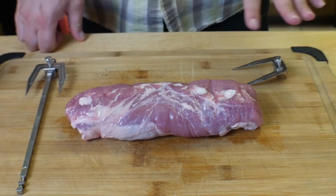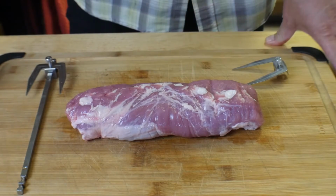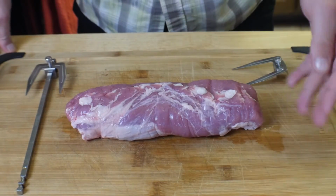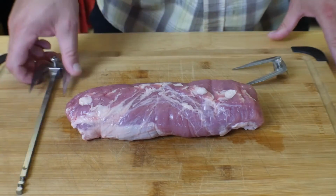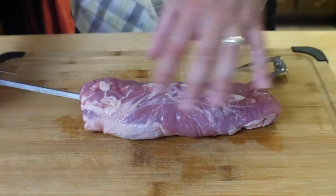Okay, so this is what we got today. It's a pork loin. What I have here is actually a 1-pound pork loin, but if you have a bigger one, a 2-pound or maybe a 3-pound or whatever, it's gonna be the same guidelines as far as cooking temperature and all that stuff goes. It might just take a little longer to get it done. So we got a 1-pounder today, perfect size for me.